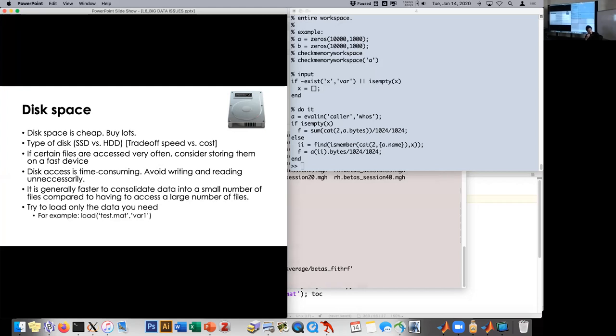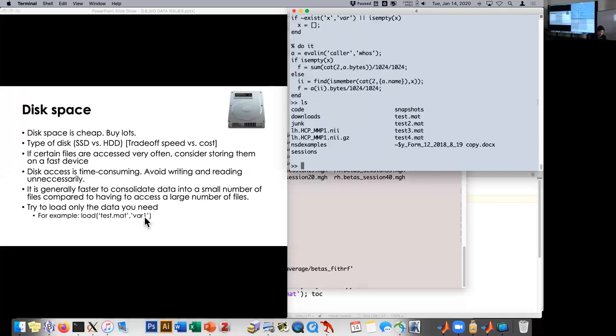So strategies, well, load what you need. If you don't need all of the voxels, only load the one voxel you need, or the 10. Or if you don't need all the subjects, load one subject. So in MATLAB, hopefully you know the syntax. If the mat file contains many variables, you can load one only, and it's fast. Whoever designed the implementation of the mat format made it such that you can random access individual variables from a file. So you can have a mat file that's like 10 gigabytes, but if you really just need one tiny vector from it, you can get it extremely fast just by knowing what the variable name is. Oh, right, HDF. We talked a little bit about HDF5 format, and that allows random access. Let me stop for 10 seconds while you think of questions.